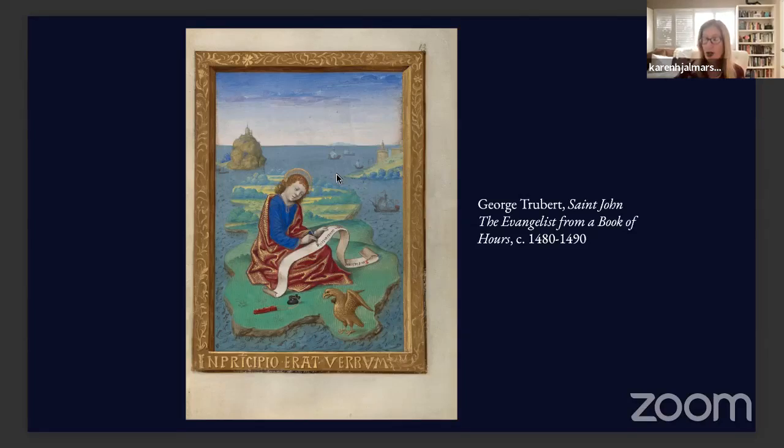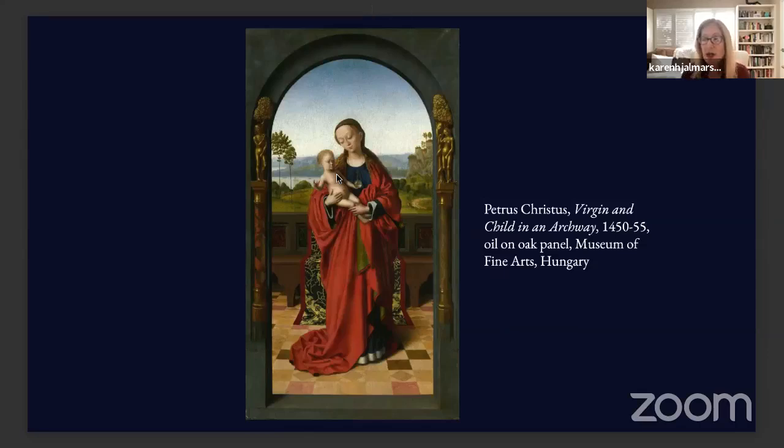Now, we're going to move away from miniatures and illuminated manuscripts, and we're going to go into painting. And we're going to look at the marvelous Pages Christus. And if you are not familiar with our collection, I hope that one day you go and see our magnificent The Death of the Virgin. It's just a hugely important Pages Christus. It is in the Timken Museum.